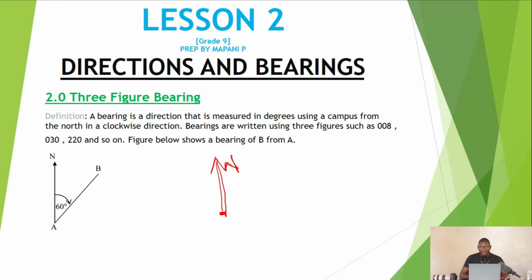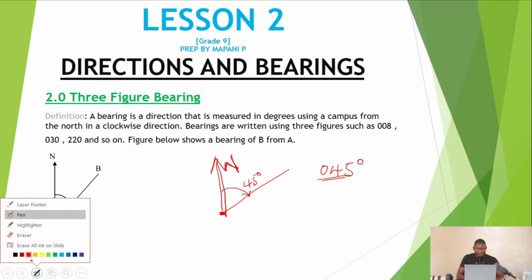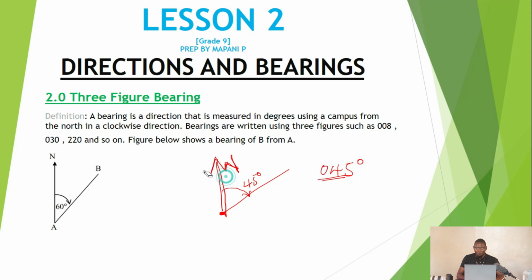So we're saying the bearing is always written with 3 figures or 3 digits, and hence we call it the three-figure bearing. So any number that you're going to write that is less than 100, it has to be a 3-figure. So meaning you add a 0 before the number given. So for example, if we have a degree here and you find that this one is 45 degrees, the bearing is going to be 045 degrees. So this is what we mean. It has to be a 3-figure bearing. So any number that is less than 100, you have to make sure you write it in 3 digits. And that's what we mean when we say 3-figure bearing.